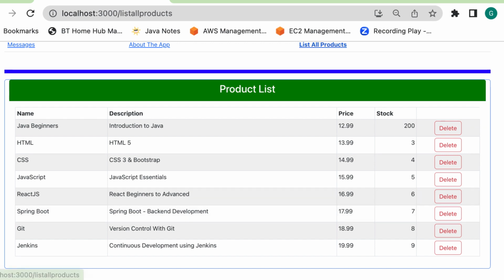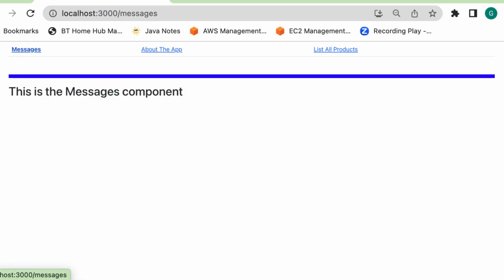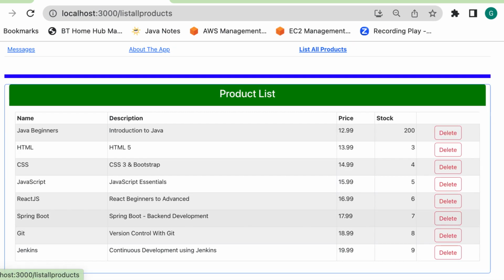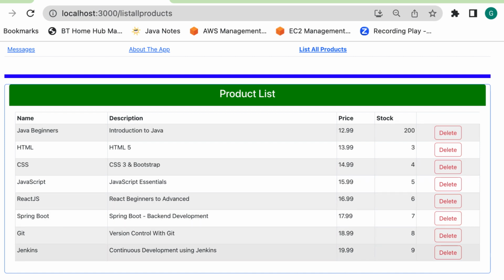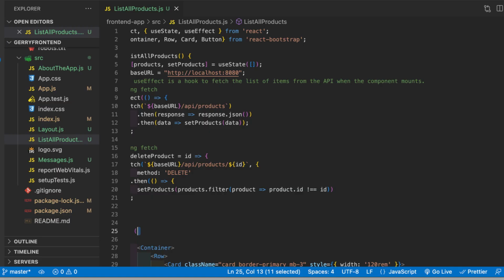So that's all within the list all products. If we go to the About page, the app still works, the messages still work, list all products. It's now only displaying the ones which are in the database because we have deleted some. If we restart the server, we'll get them all back again. So that is the delete working fully for us.